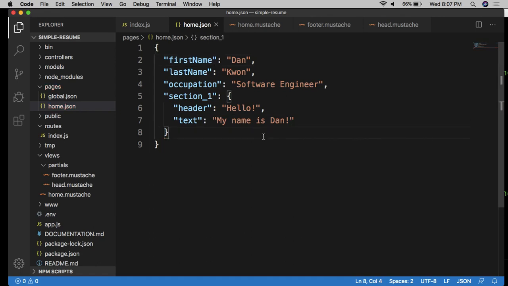In a lot of JSON objects, you're going to see nesting like this all the time, so you want to get used to it. Very often the nesting goes pretty deep, so you might go 5, 6 levels deep. It happens all the time. But can you guys see the logic going on here? We're putting an object inside of an object. And don't forget the top level, it's called section_1.